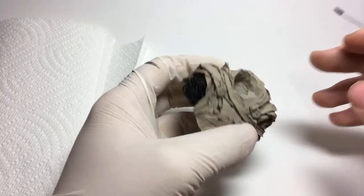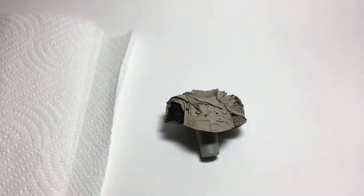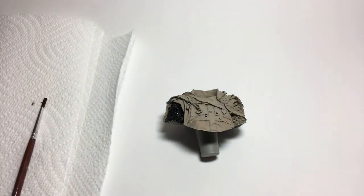Gotta mix up some more paint. This is really eating it. It doesn't look like a large area, but it's got a lot of recesses that are just soaking it up.